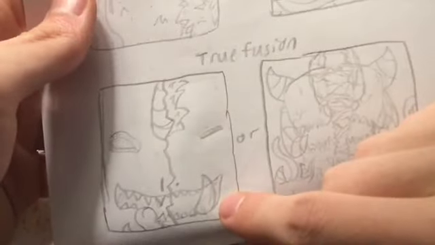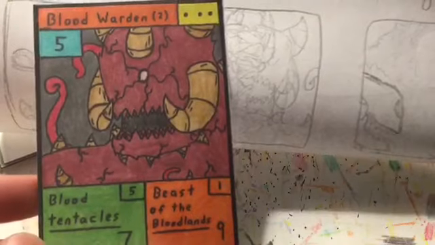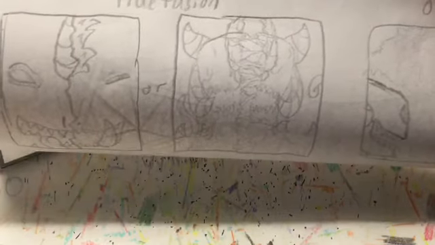I was thinking of this one, but that doesn't make any sense because then you're fusing 2 different things and you're supposed to be fusing the same thing. So I thought of this, and this is actually Blood Warden. Because he's made out of blood, he's fusing himself together, kind of like how Venom from Marvel would fuse together with all the slimy stuff, and then they would join and make the bigger thing. It's pretty creepy, but it's also really awesome looking, so I did that for True Fusion. It's kind of hard to see.